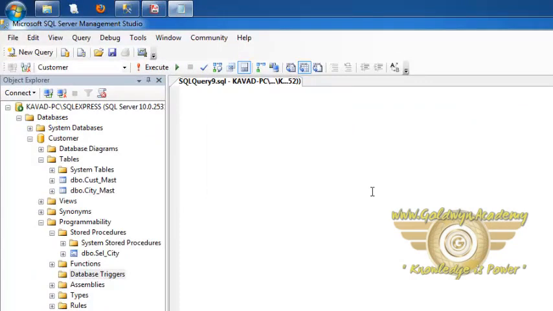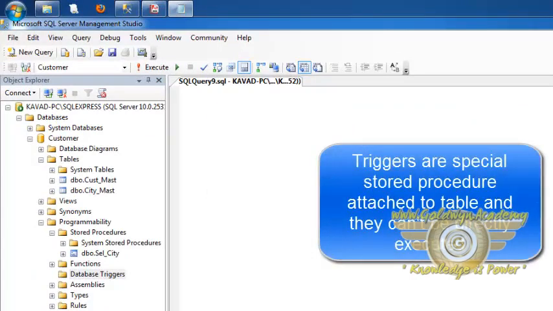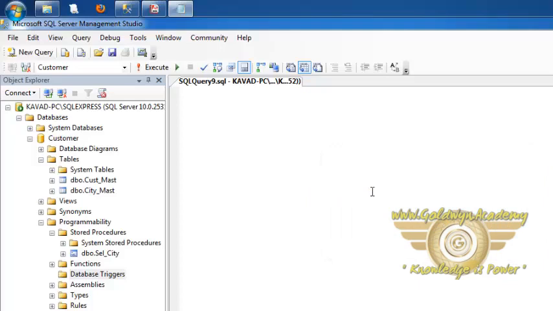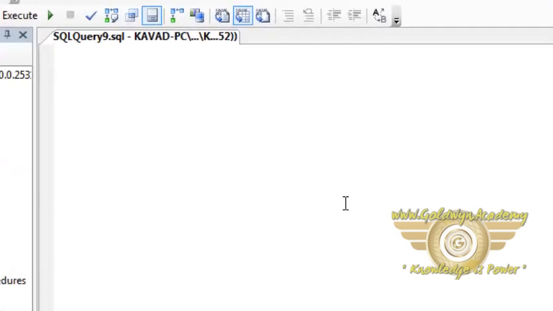Triggers are special stored procedures attached to table events. They can't be directly executed. They fire only in response to an insert, update or delete event on a table. In the same way that attaching code to a form or a control event in Visual Basic or Access causes that code to execute on the form or control event, triggers fire on table events. So you can create a trigger using one syntax.